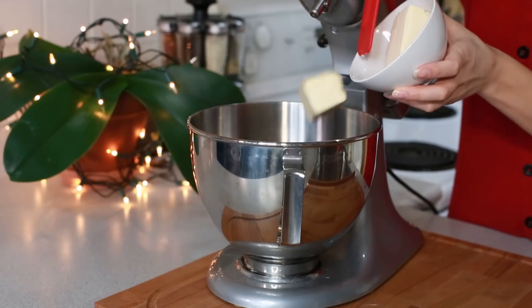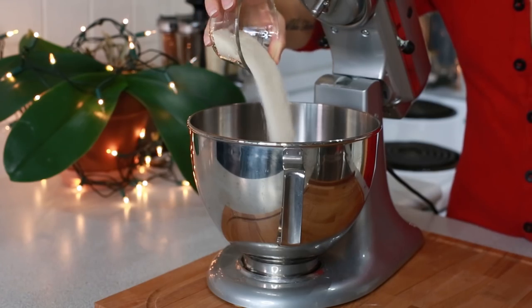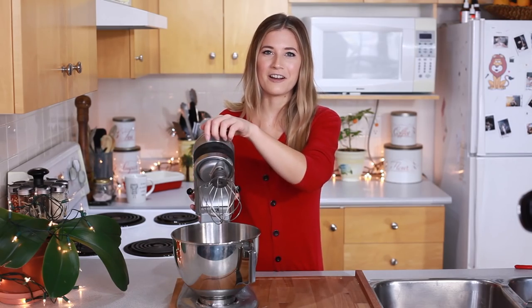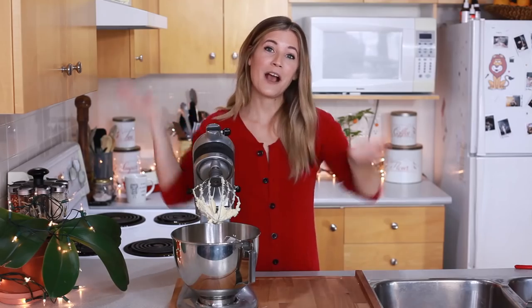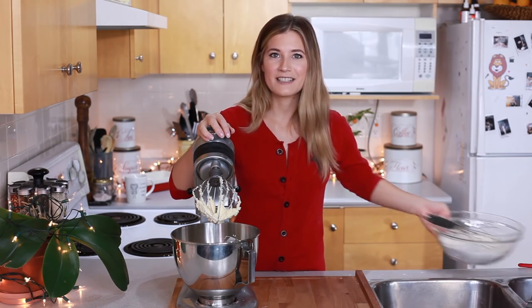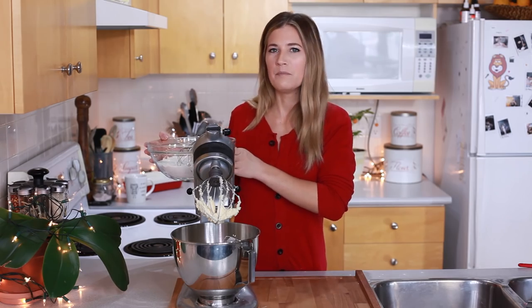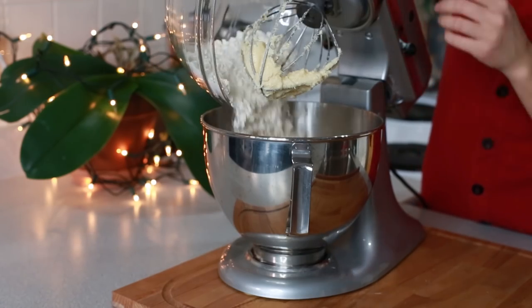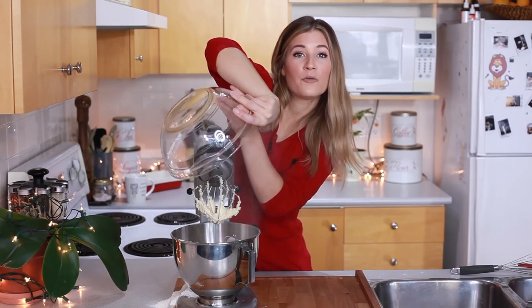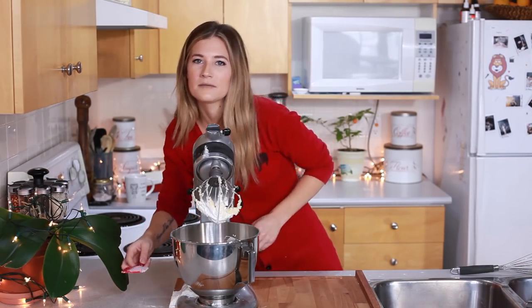All three of our contestants have a chance to become millionaire's shortbread. Now let's meet our wet contestants: two sticks of creamy butter, and to sweeten things up, sugar. To make them even better, we're going to cream them together. They've come together as one, but now we're going to take the first three contestants and mix them with the wet contestants, and then they will all be millionaires — shortbread. I missed half of it. I'm an expert, trust me.